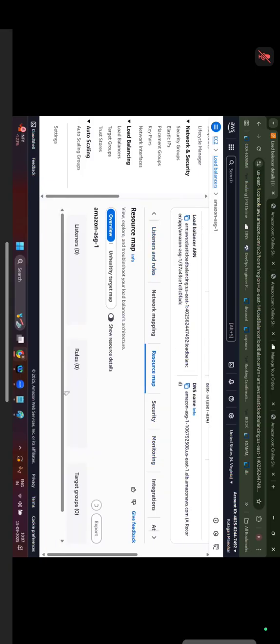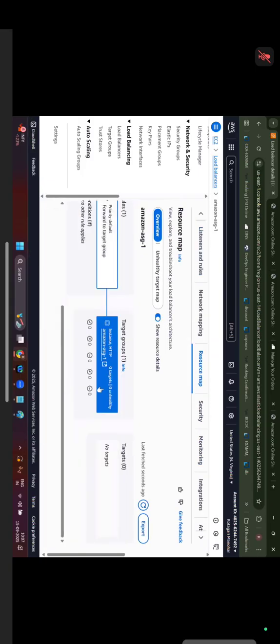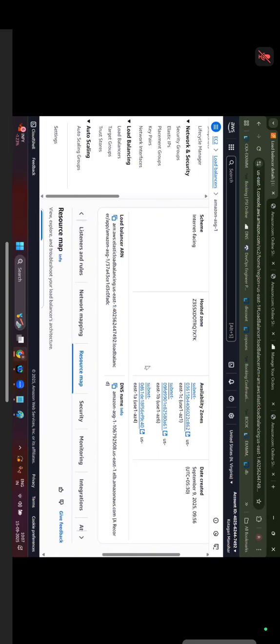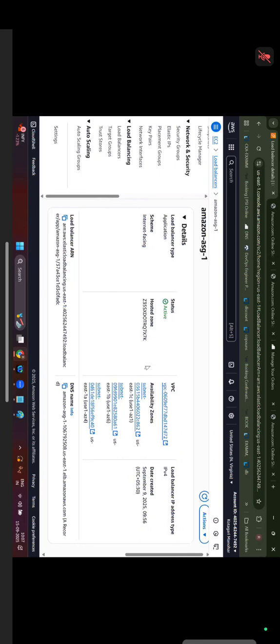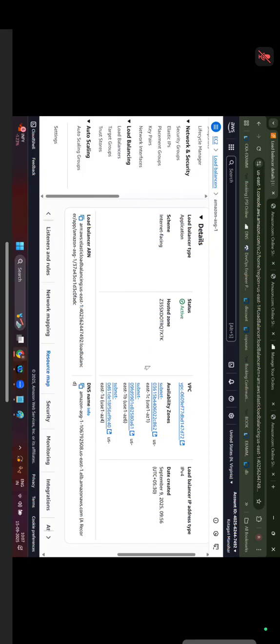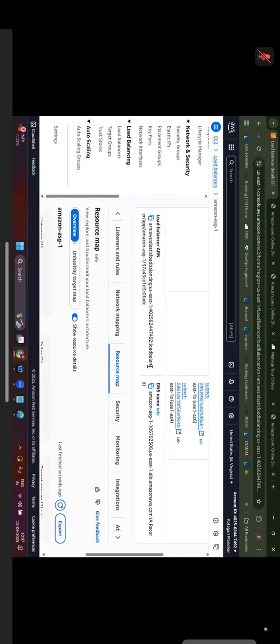Let me go to resource map. For this load balancer, what I can do is attach my existing target group. This load balancer is created, but there are no servers attached. So I'll attach the servers to the existing load balancer. Why? Because we cannot create a new load balancer due to the account being on pending status.